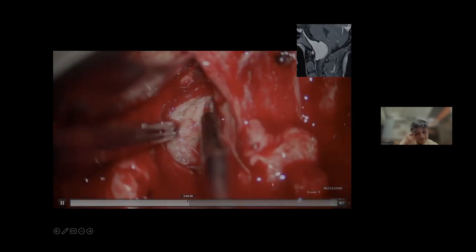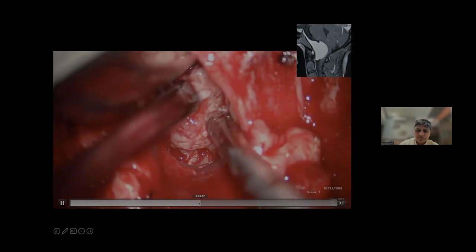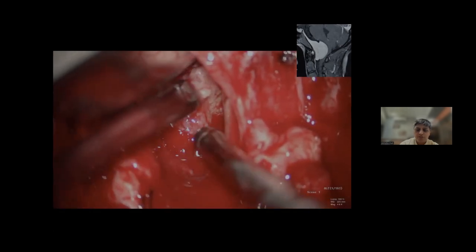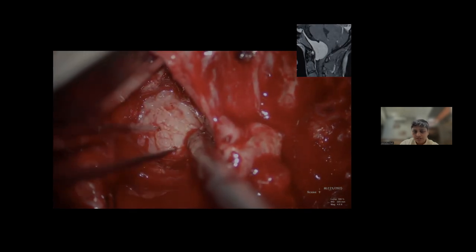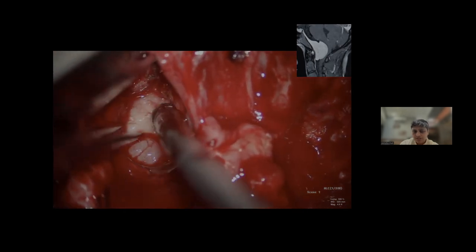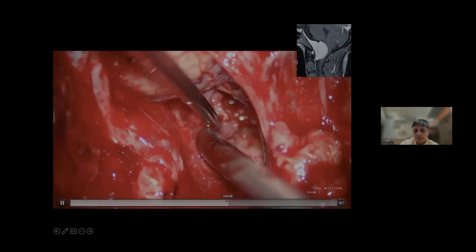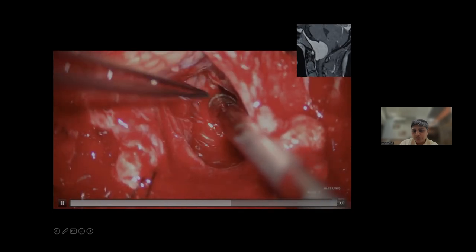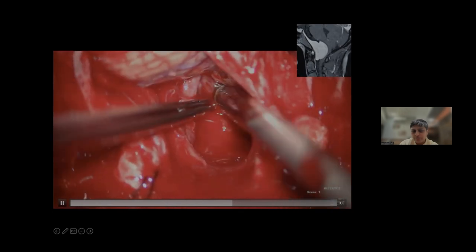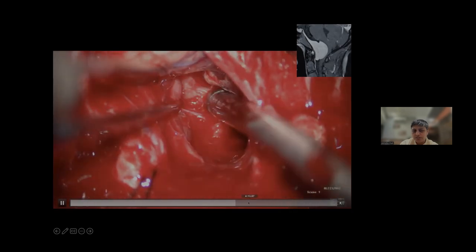So I will just go fast. And as you go on, you will be able to resect the tumor. Many of these foramen magnum meningiomas are quite firm. And you have to know where you can remove the tumor, where you have to dissect it from critical portions and remove it. So now you see the vertebral artery coming into play here. So this is the vertebral artery. This is the part of the tumor that is anterior to the vertebral artery, which is now being removed.